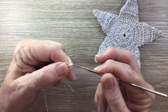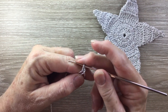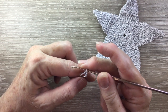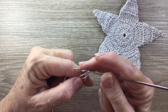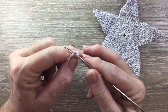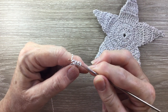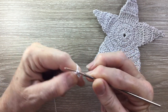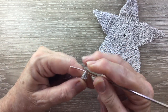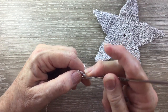Into the circle I work 2 chain and 15 double crochet. A double crochet is called a treble in the UK. For a double crochet, you put your yarn around the hook, hook into the loop through the front, and then you bring back a loop, yarn around the hook, take your hook with your yarn through 2 loops, yarn around the hook and hook with your yarn through the remaining 2 loops. That's a double crochet. We need 14 more double crochet.